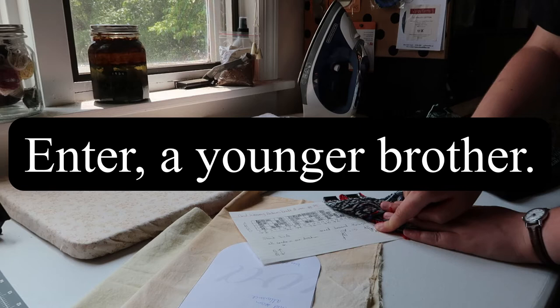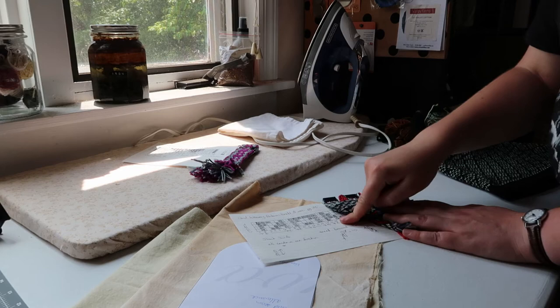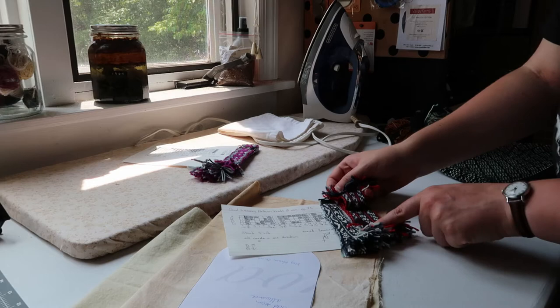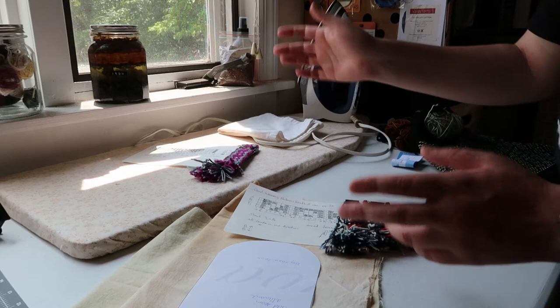So I wrote myself a little note so that I know which direction to thread going forwards, and when I did thread it that way, it did come out clearly when before it had come out this way. So I've solved my threading problem. Hooray.